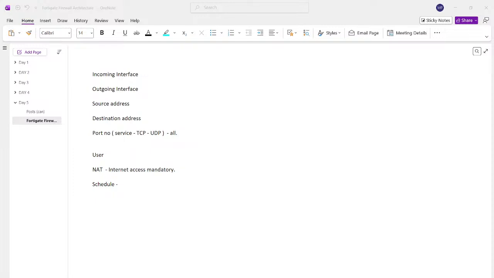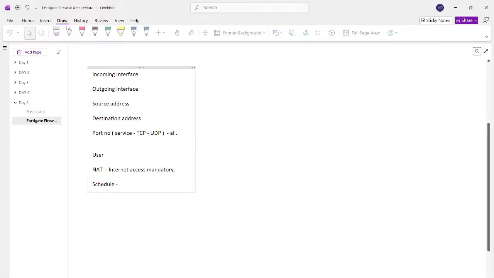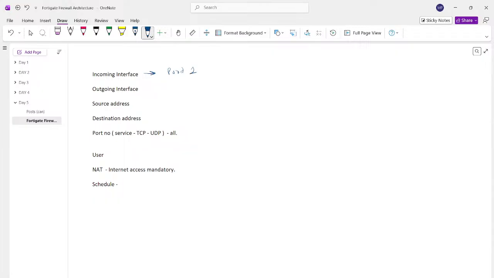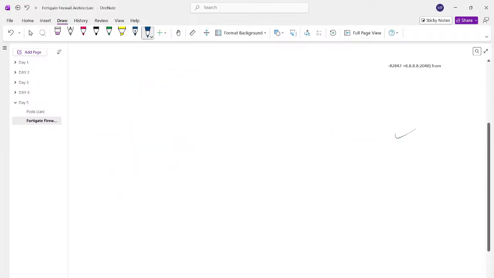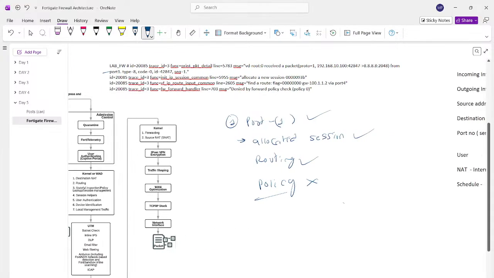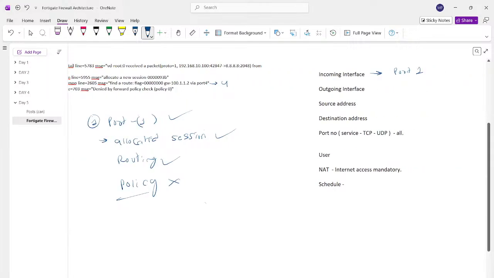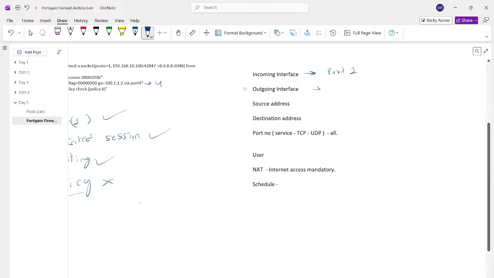Okay. So these are the common things we would need whenever we are configuring a firewall policy. So for our policy, we know the incoming interface is our port number 1. How did we get to know? I did a debug, I got to know, right? If you see, traffic came from which interface? Port number 1. And traffic is going out via which interface? Port number 4. So now incoming and outgoing interfaces we already know from our debug. So the outgoing interface is port number 4. Then the source address would be this. So for giving a source address in the policy, you need to create an address object in the FortiGate firewall.